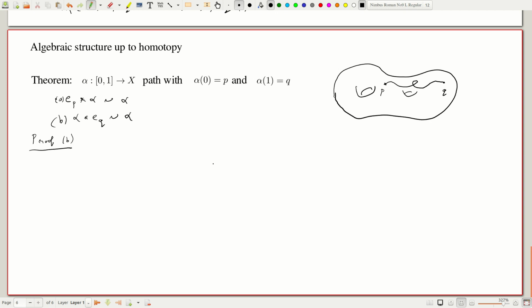What we are going to do is define a function, and when I look at this square, I'm going to define the function by cases. That should not at all be surprising because after all the star is also defined by cases. At the bottom we have alpha on the first half and e on the top, and on top we just have alpha right through. Somewhere in between we will still have alpha here but at an appropriate speed, and we will still have e_Q here. So we figure out what this division is.